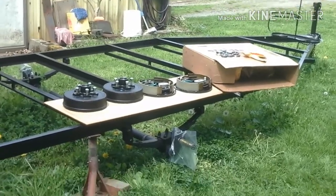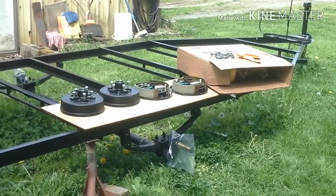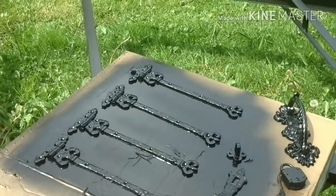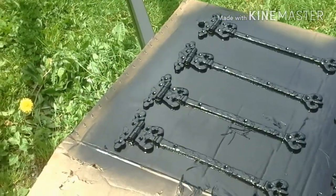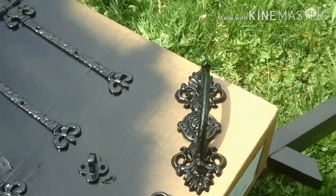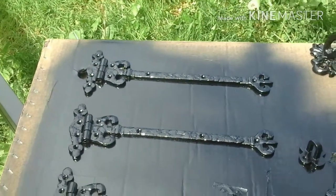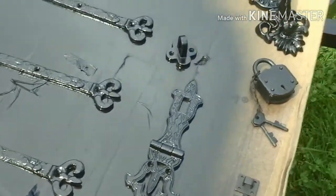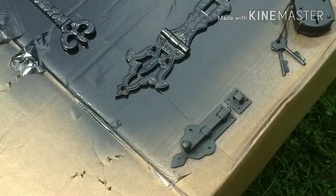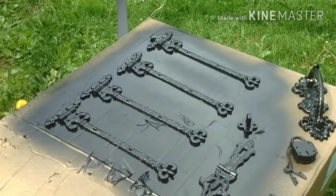Anyway, that's the only thing new right now. I'm real shaky today, barely hanging on to this thing with just a couple of fingers. Put a little bit of a shine on these things so they're not that matte black or satin black. I just wanted everything to match. This one pull handle's kind of a weird bend, but I've got this pull handle, these hinges for the upper and lower part of the doors, the hasp, and this lock — it's more of a novelty kind of thing, just because it was cool. This would be for the inside of the dutch door.